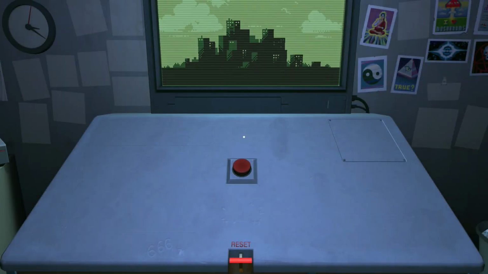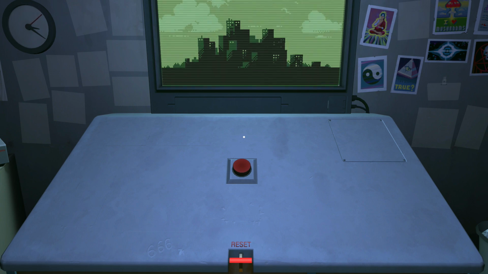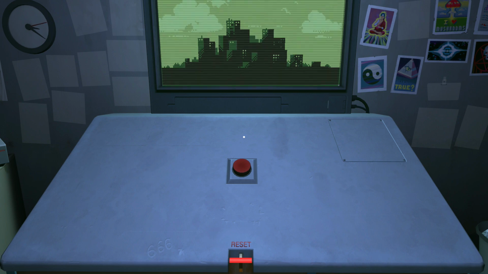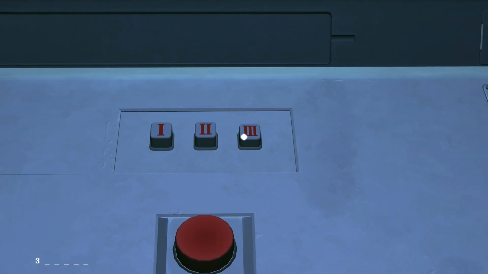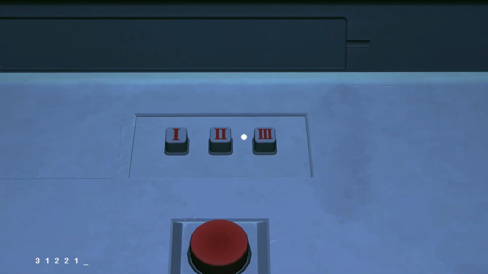Okay, so ending number 10 is the robot ending, and as we go for this one, we are going to get 2 trophies. One is who you're going to call, and the other is going to be for unlocking 10 endings in the game. So to get started, go ahead and hit that red button twice. When the Roman numerals appear, put in the same code from earlier, the 312213.